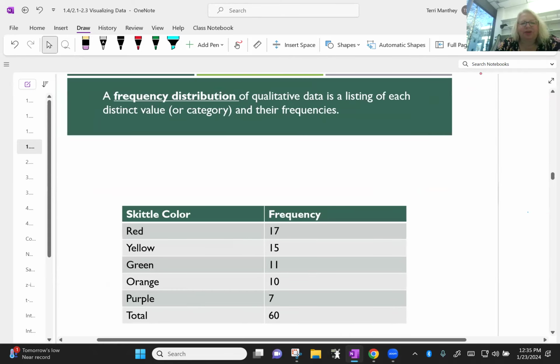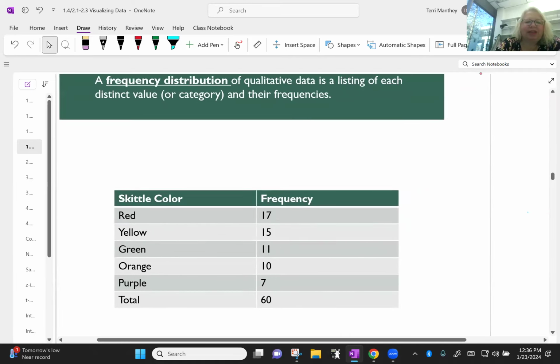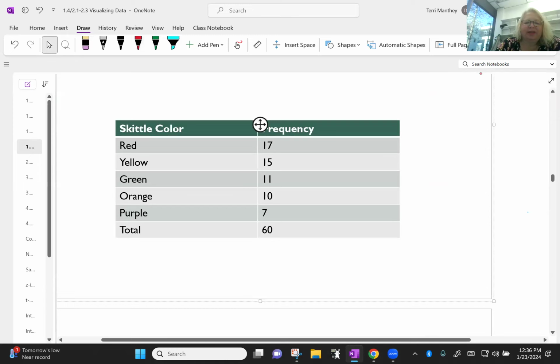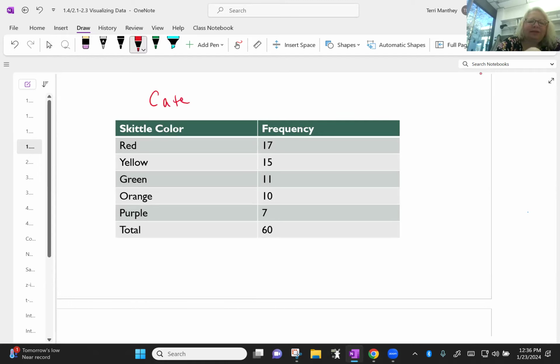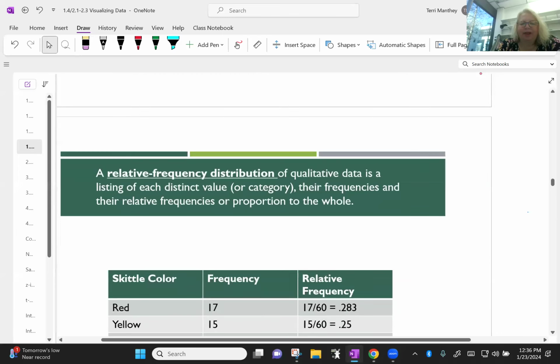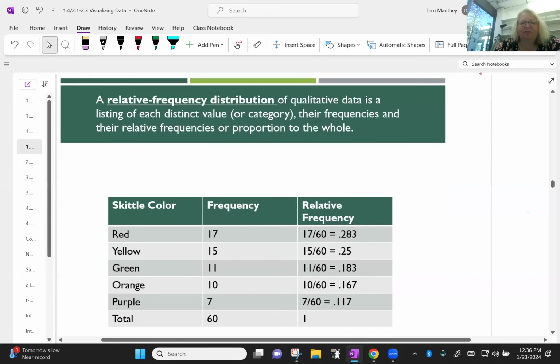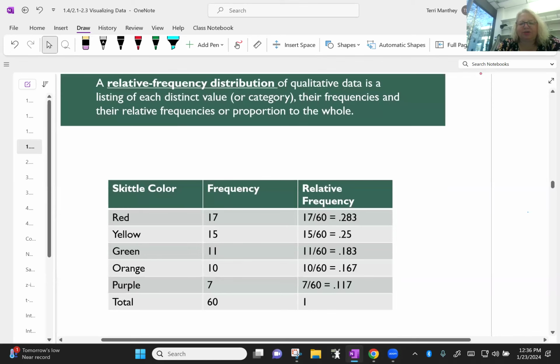So first we're going to start talking about categorical data. So here's a frequency table with categorical or qualitative data. And what we would actually do is make a relative frequency distribution.